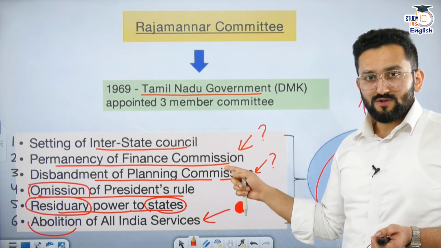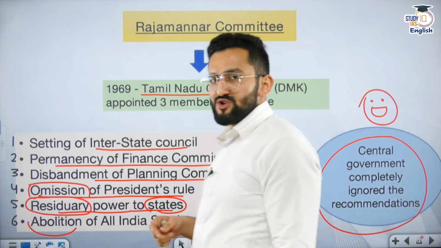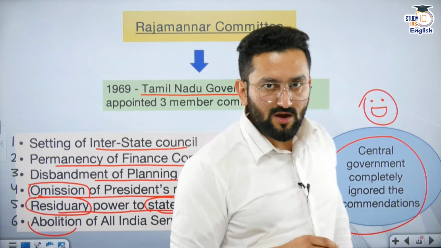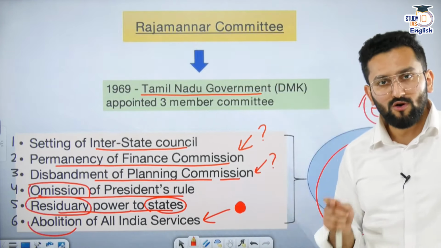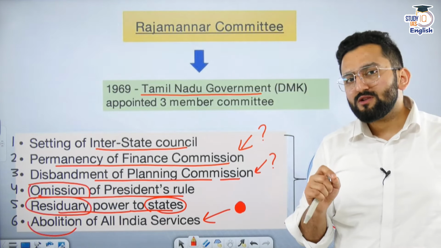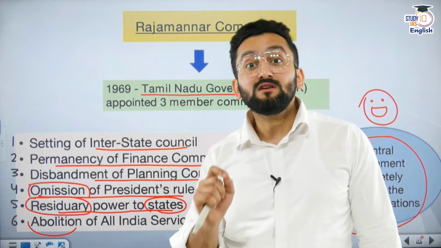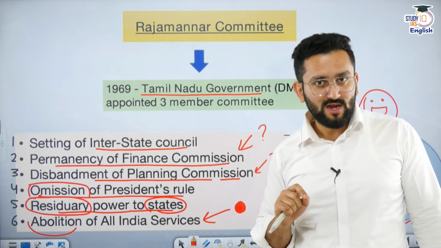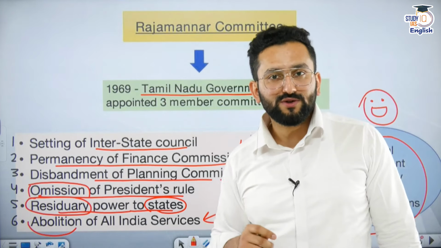Permanency of finance commission. Then you should question, why permanency? First of all, you are well aware that finance commission is a constitutional body, right? Established by Honorable President for a term of 5 years or maybe early. Means there is no fixed tenure of finance commission. Okay. Now, finance commission is not having some permanent secretariat. It is given a list which we call term of reference, that on these objectives you have to work and give recommendation to the government. Now after these recommendations are given, job is done and then it can be quashed.